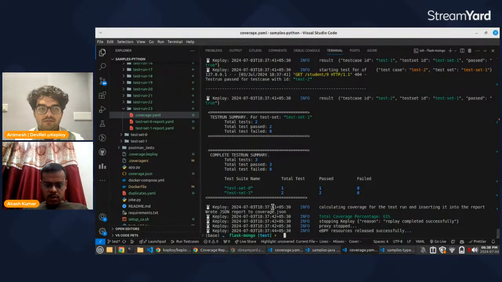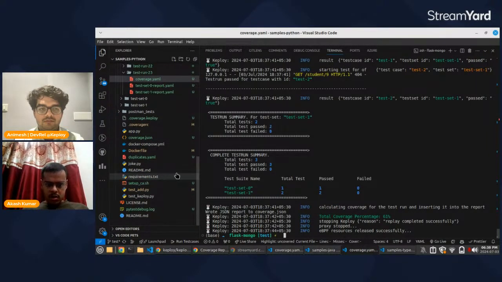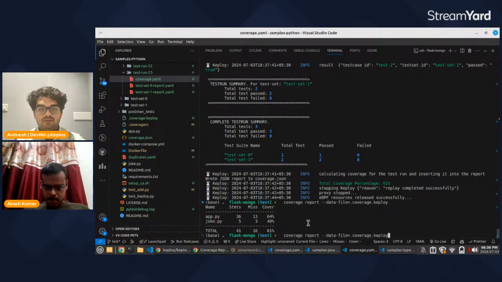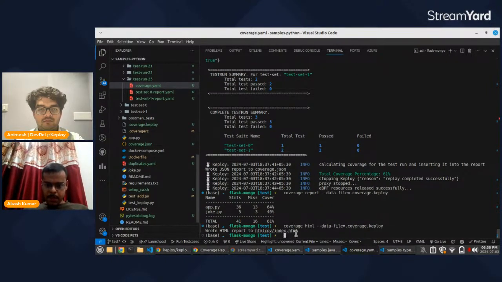So you can also generate an HTML report by using the coverage tool. The command is coverage report, and you have to specify the raw coverage file which gets generated. So in this case, we have .coverage.keploy. This generates a console-based output, and to generate HTML-based output, you have to use the html subcommand.